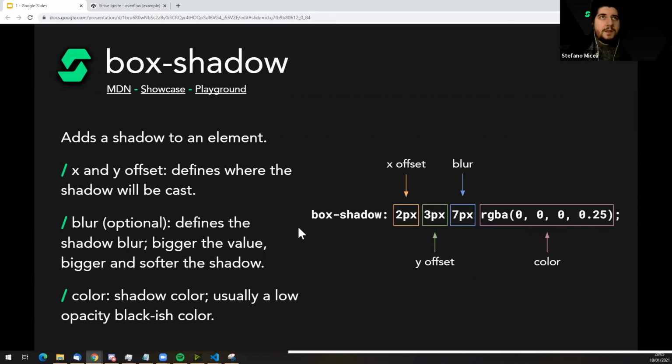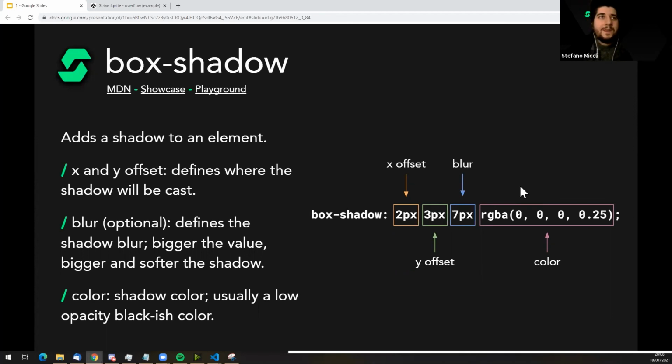So usually the shadow is always some shade of black. That's why you'll see most of the time a 0, 0, 0, 0 property here for the red, green, and blue, because it doesn't really make sense a shadow on a black background to be white, right? You need to just keep in mind that it's mimicking a source of light. Okay, so in any case, the shadow should be a darker shade of a color.